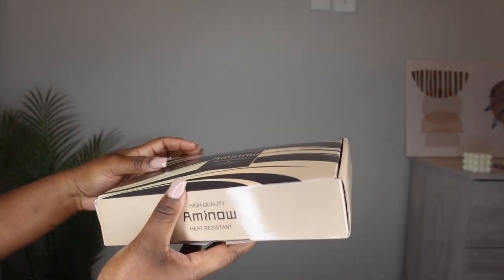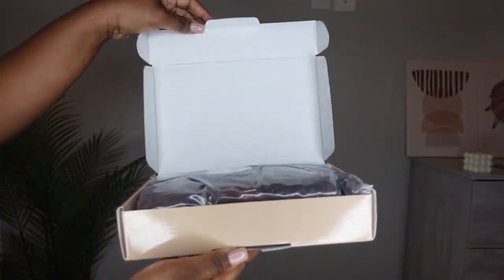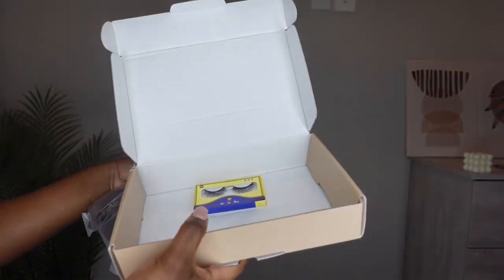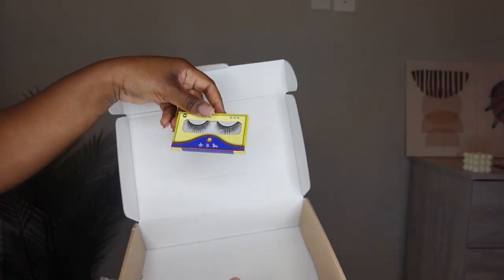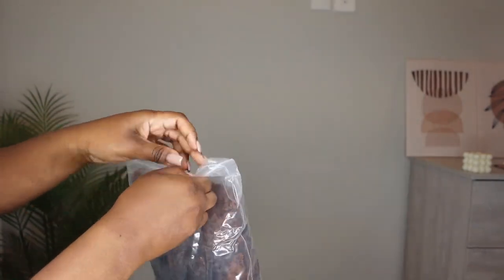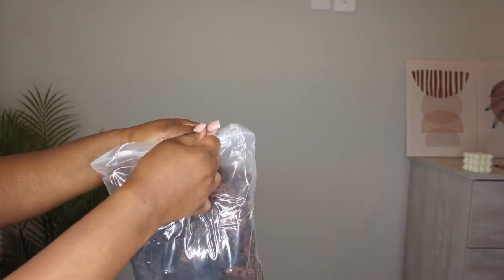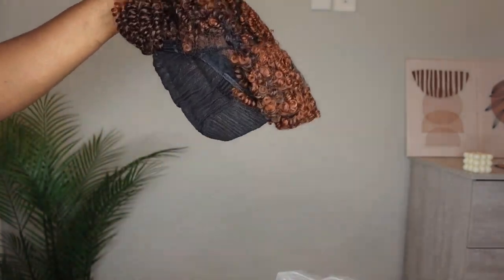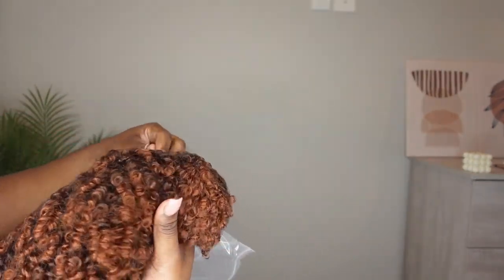This is a collaboration with Aminal Hair — they are on Amazon. This is how their package came: the wig came in this brown and black box with other information. In the box was just a pair of lashes and the wig. The wig came wrapped in a plastic bag, and as you can see it is a short ombre wig with bleached ends. This is synthetic hair, and the wig came wrapped in mesh to protect the hair.